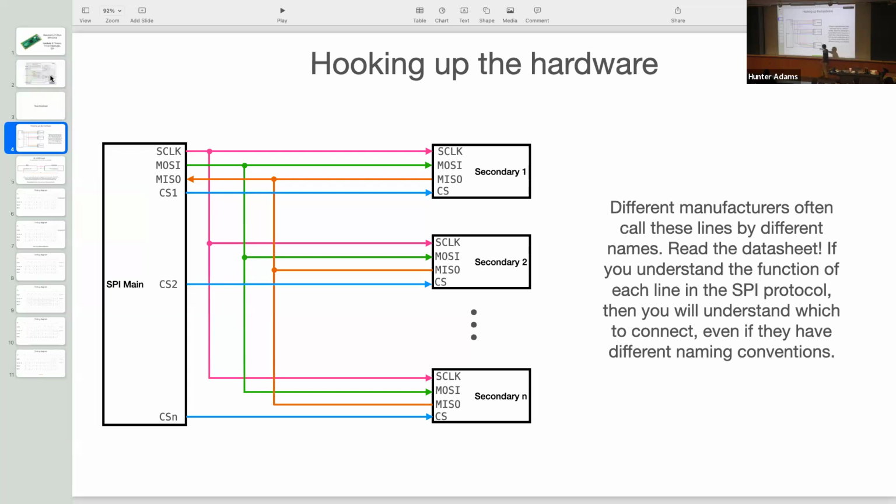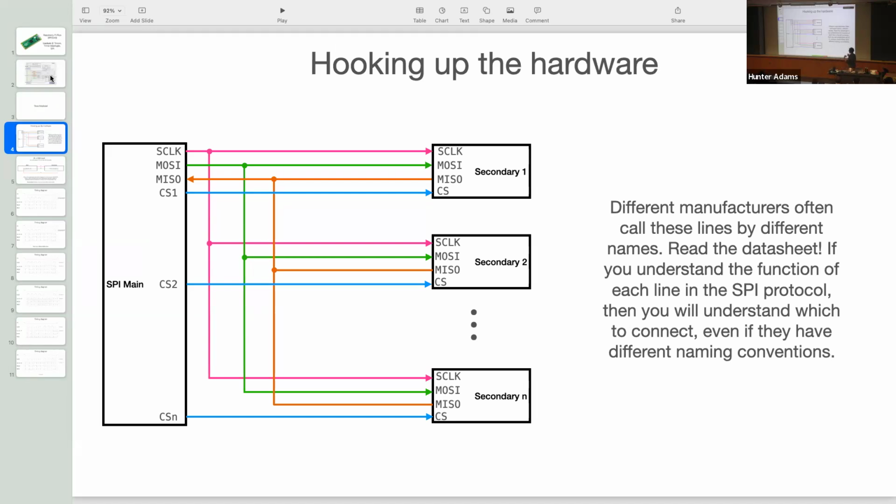They share a clock line, they share a MOSI line or an SDO line. That's information coming from the main device to the secondary devices. They all share MISO lines or SDI lines. This is for information traveling from the secondary devices back to the main devices. And then each one has its own separate chip select line.